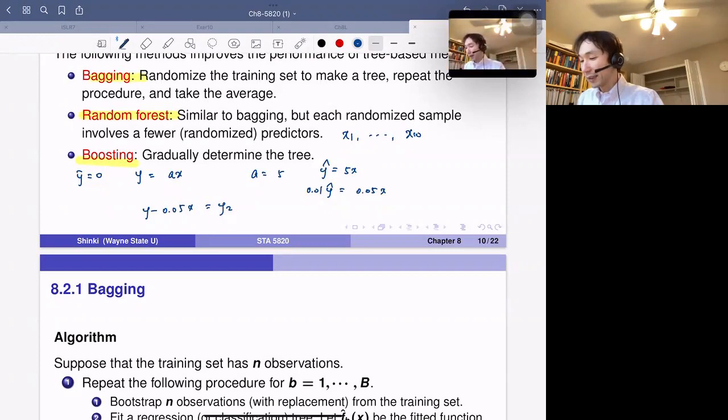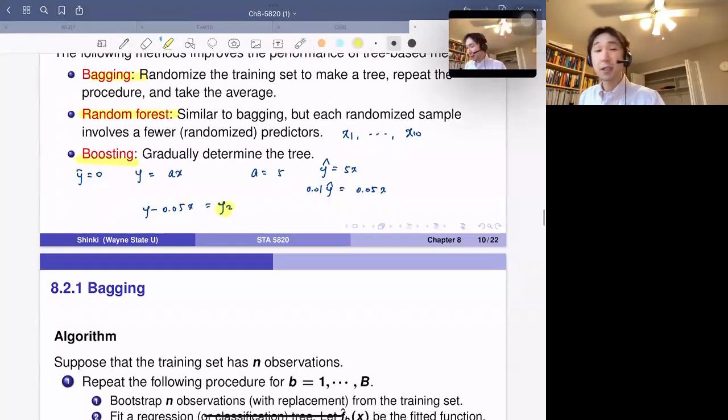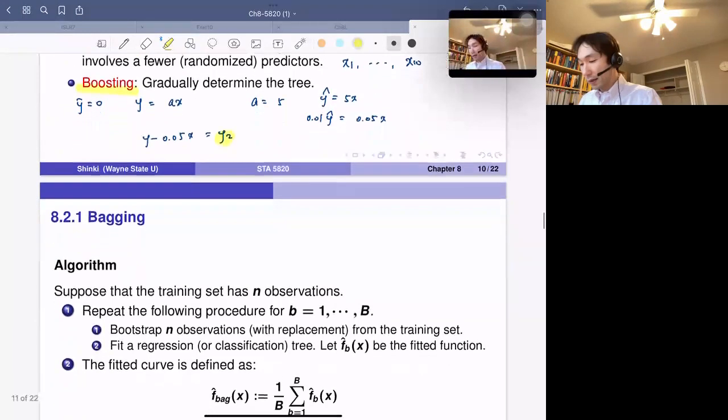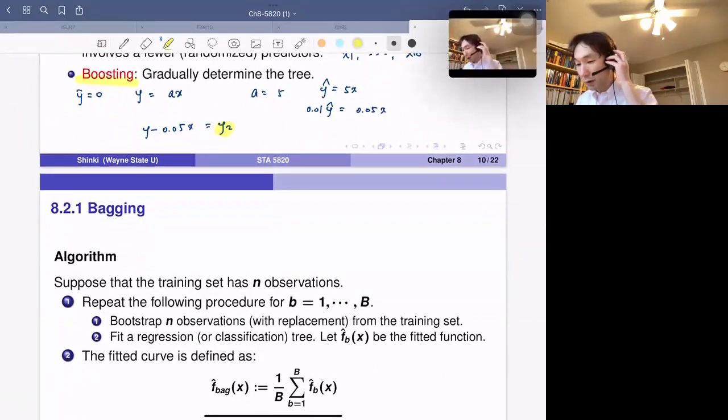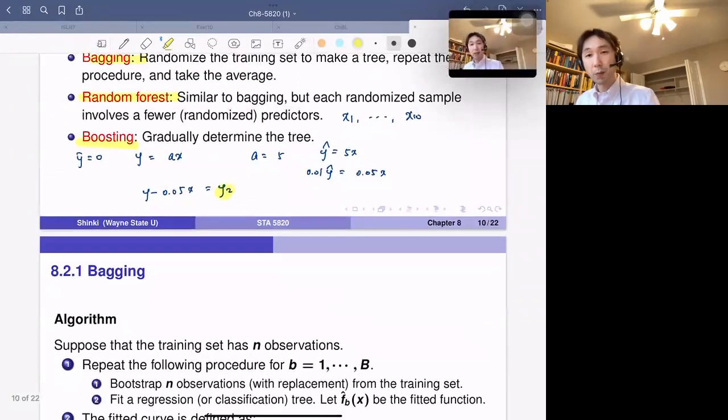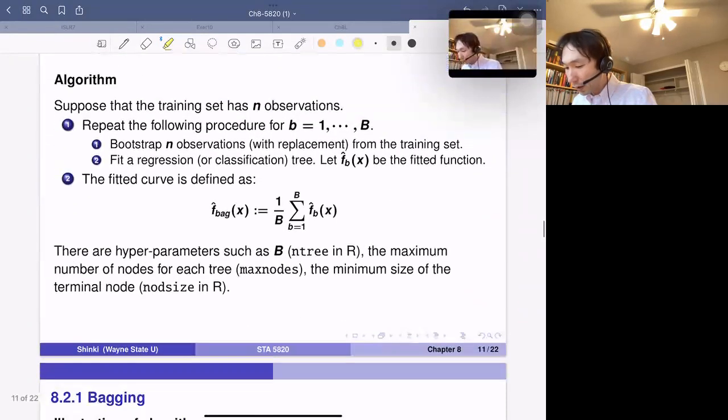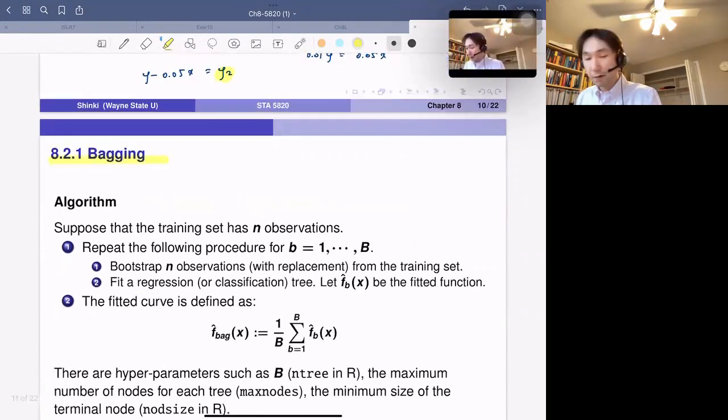So basically, similar to taking the average of 100 trees, but each time that we update the y value, we consider just the residual of this tree-based method. So the result is different from bagging. So yeah, it depends on the case which method is better, but often boosting outperforms bagging. Yeah, so we start with bagging. Do you have any questions so far?